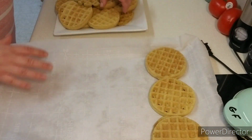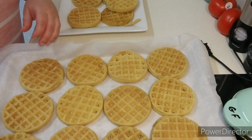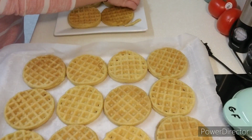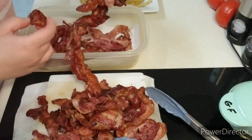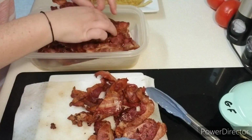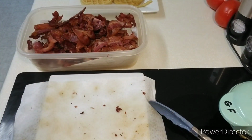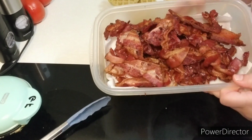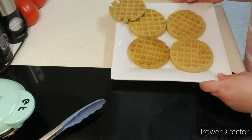Doubling the almond waffle recipe, I ended up getting 17 waffles. Everything took a total of 41 minutes to pan sear up the bacon and make the waffles. I put all the bacon in a Tupperware to put in the refrigerator, and these I'm saving and putting in the refrigerator for dinner tonight and for tomorrow in the morning.